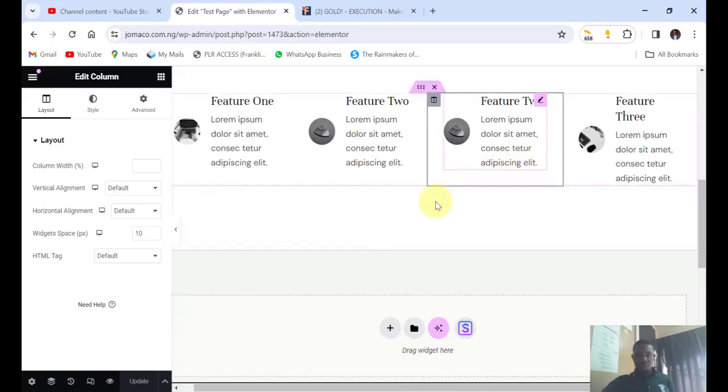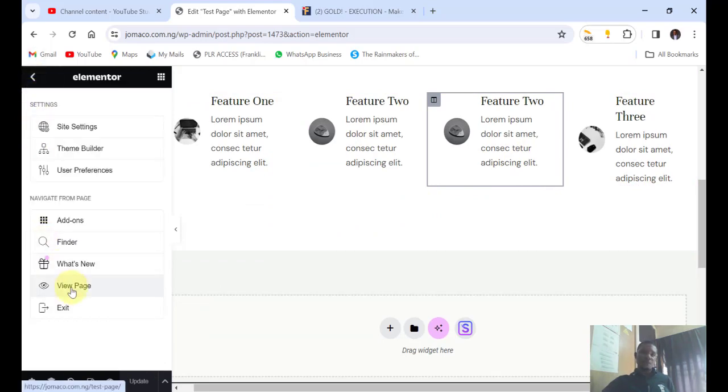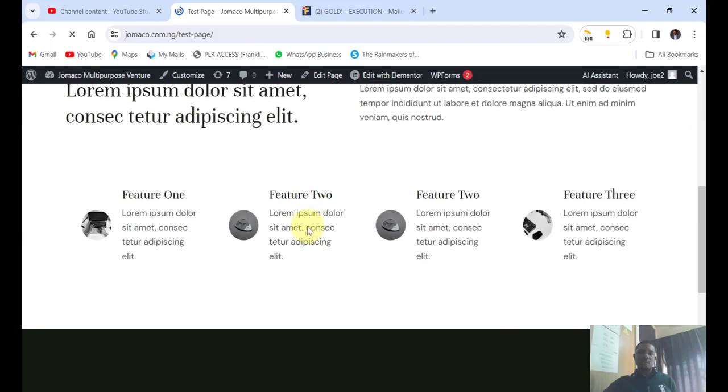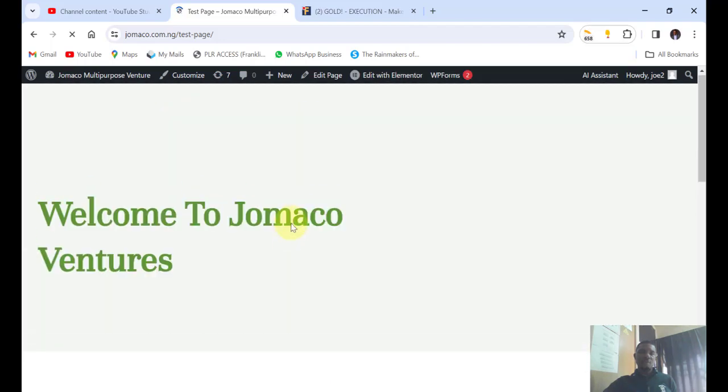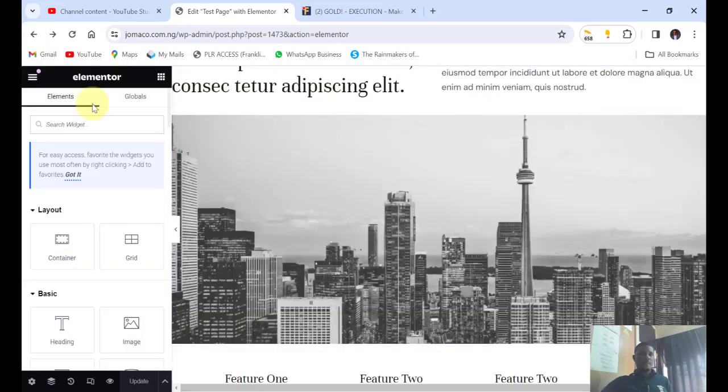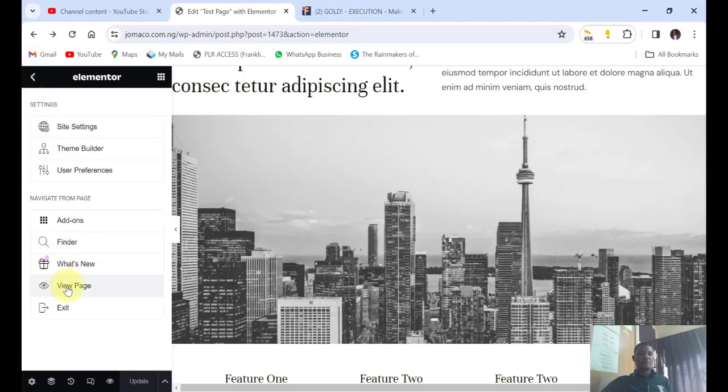Alright, so once you are done with that, you can just click on these 3 lines, and then you can view your page. Click on view. So this is our page now. It is still loading. You can see it's neatly done. Okay, so that is it. So let's go back to Elementor. Okay, so now you can click on these lines. If you want to preview it, you preview it here, and then some other settings there. We're not going to cover all of that. And then you can now exit. So click on exit. It will take you back to your dashboard.